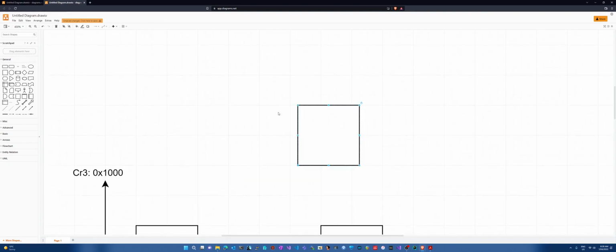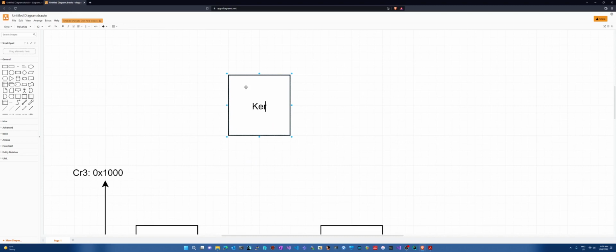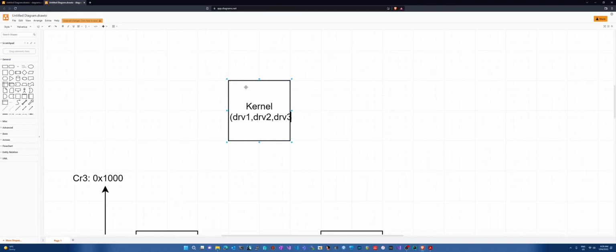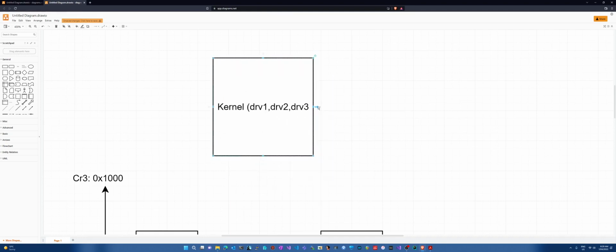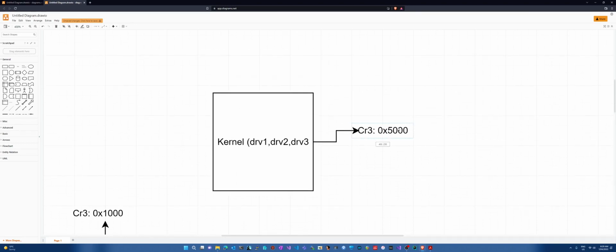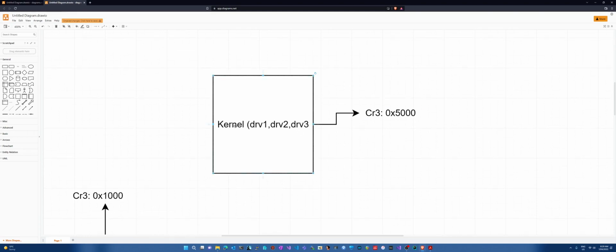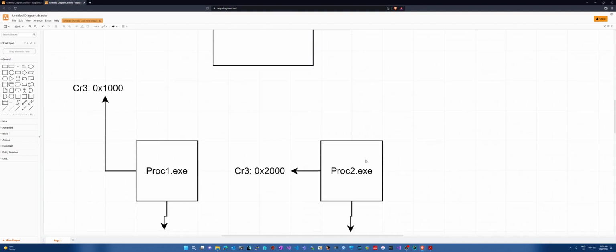If you have the kernel, which can be like driver 1, driver 2, driver 3, whatnot, the kernel space as a whole shares a CR3 in general. There's nothing stopping your driver from creating its own CR3 page table entries. But in general, the entire kernel has its own CR3 that it shares, such that kernel memory is shared between all kernel components. That's just how it's generally architected.